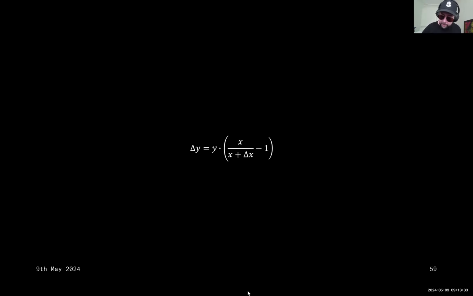If we take out y as a common factor, and then substitute the 1 here for x plus dx so that we can combine this into a single fraction, and then allow these x's to cancel by expanding that out, we get to here, and then it's just a simple matter of moving the negative sign out to the front. I know that was a lot of steps, but that is how you do that integration.